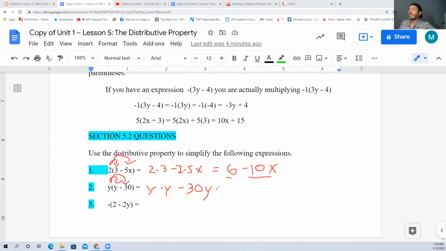I'm gonna rewrite the y times y on this next pass here. And we've talked about this earlier. Whenever a number is being multiplied by itself, or a number that we don't know, a letter, an unknown, we can use what's called exponents. That's the superscript up and to the right in a slightly smaller font size. Boom. I have 2 of them, minus 30y.